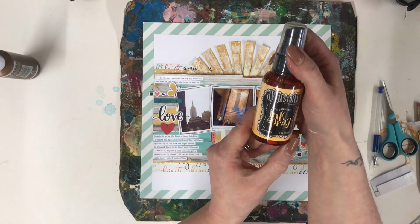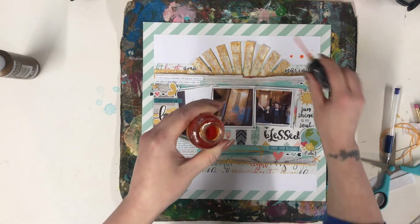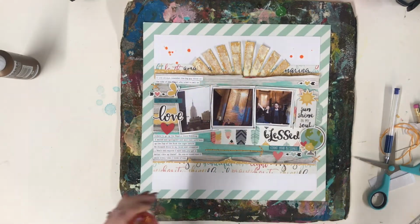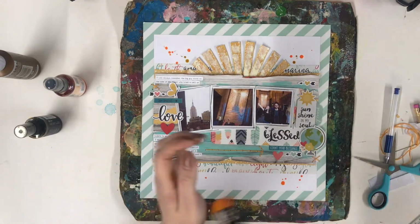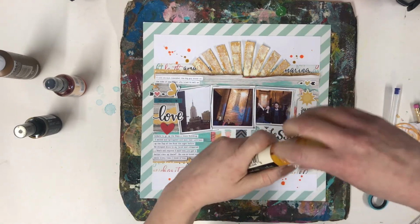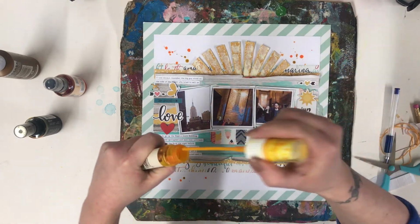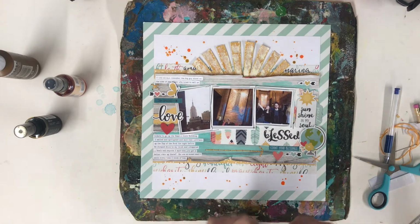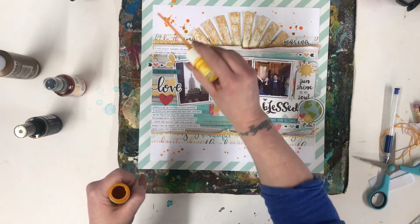I'm using some Dylusions Pure Sunshine ink spray and I'm just going to drip this on the top there. And I'm just going to add a little bit of the Distress Stain, the mustard seed, and from my own stash I've got the sunflower yellow here. This is an older mist from Mayor Road and it's a lovely bright one. Splash some of that along the bottom there. And that's my page. Oh, that was a big one, wasn't it?